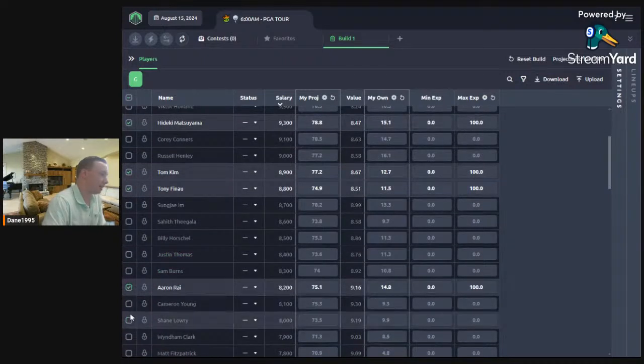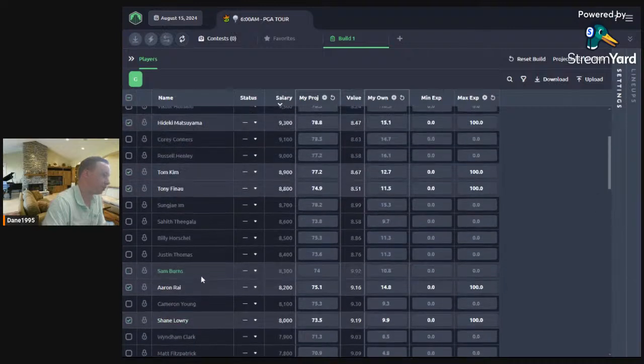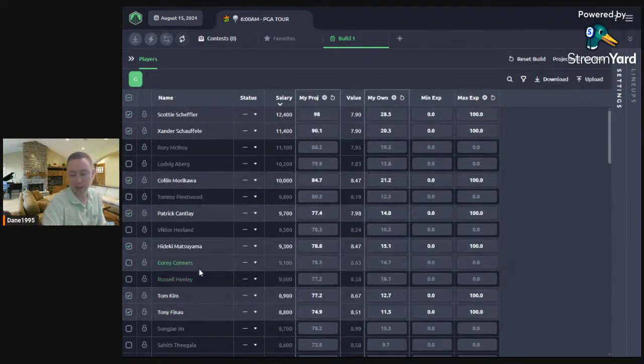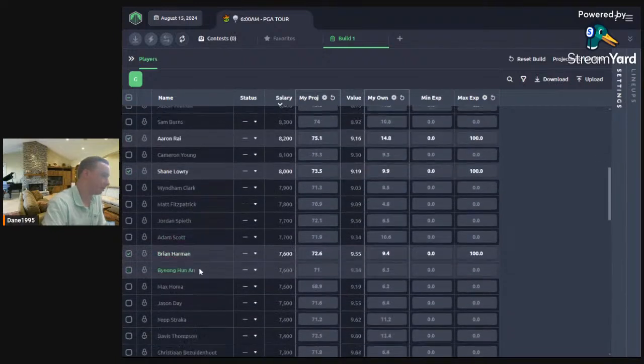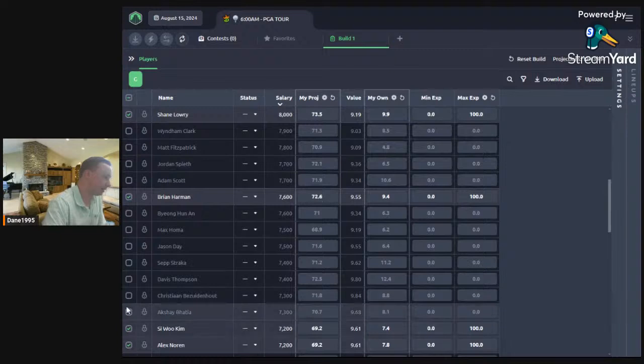Aaron Rye, I don't know. Lowry seems okay. I don't know that I'm enthused about that. Harmon, definitely in the pool. Connors rates out really well. The price tag seems a little bit high for me, but I get it.